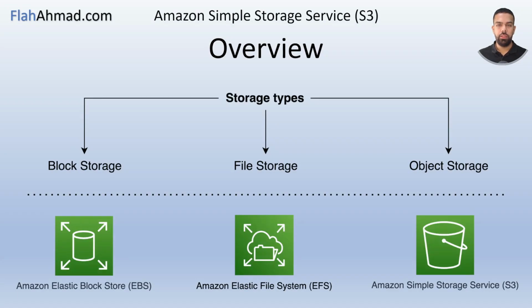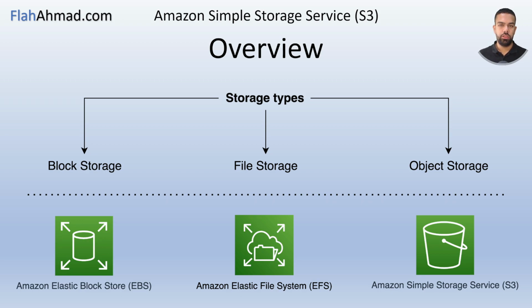Before I even jump into the details of S3, I think it's important to understand what general storage types exist and where S3 fits in. Storage types can be categorized based on their architecture and access methods. In general, we divide them in block storage, file storage, and object storage. Below the dotted line, I have added the related AWS solution or service. Let me briefly explain the differences between them.